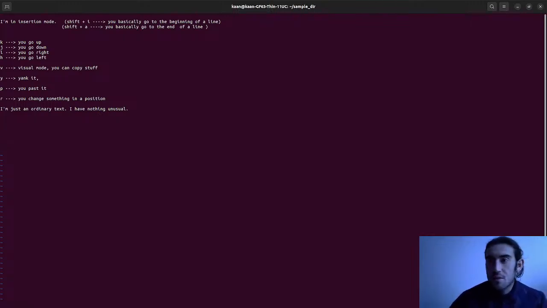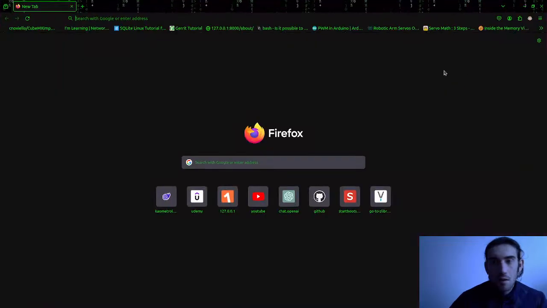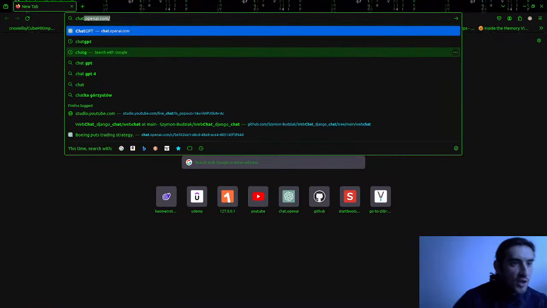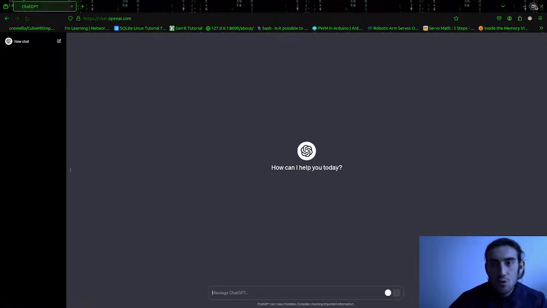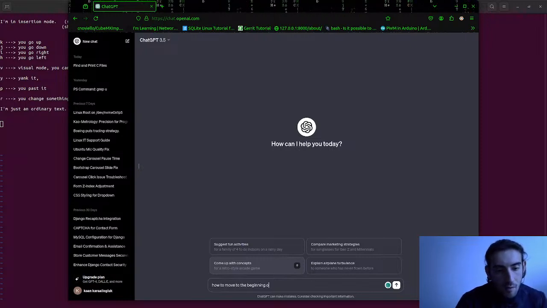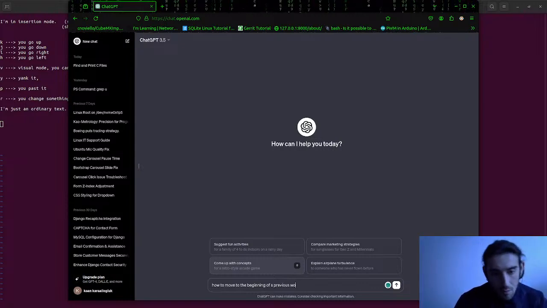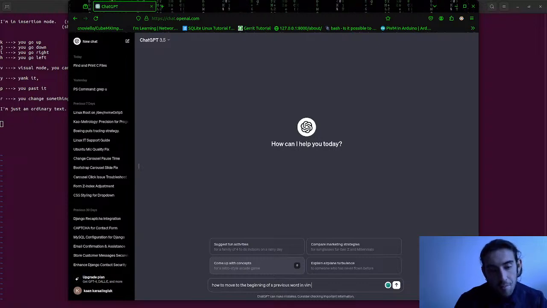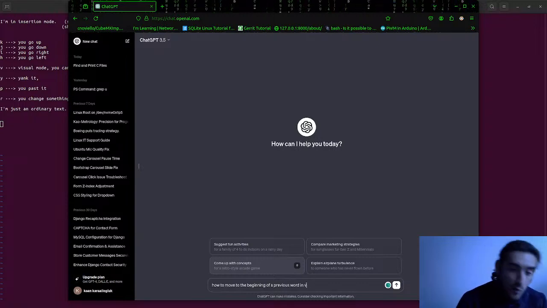For example, you can research from the internet, like you can open ChatGPT. If you have any problems, you can just ask how to move, for example, to the beginning of a previous word in Vim with Vim key bindings.